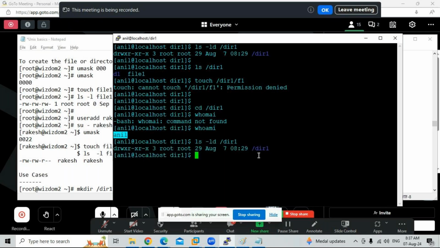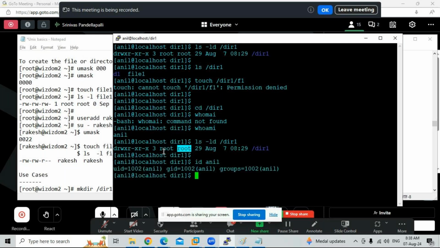For this directory1, who is the owner? Root is the owner. What is the group? Root is the group. Which group does the Anil user belong to? You want to check it? id Anil. Anil user belongs to the Anil group. You are not under the root group, right? Okay.